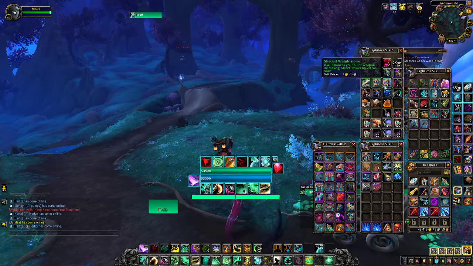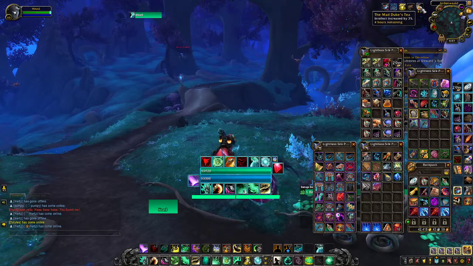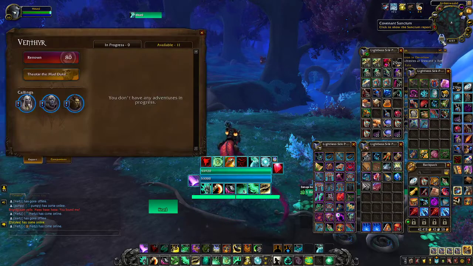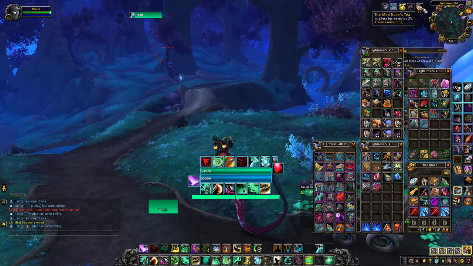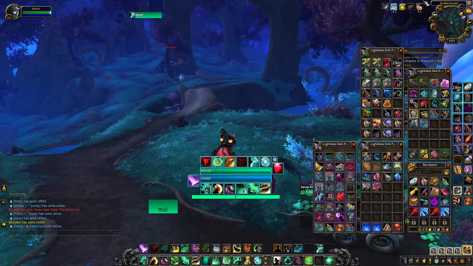So that's first, and also since we're Venthyr, we use Theotar as our soulbind. Make sure you have it active, because right here I have a 3% intellect bonus just for free, so just make sure you do that before the key. Obviously, in the last video I said intellect over crit over vers over haste, and it stays the same. That's how you want your stats to look. Okay, so that's all the stuff to get out of the way really quickly before the key.